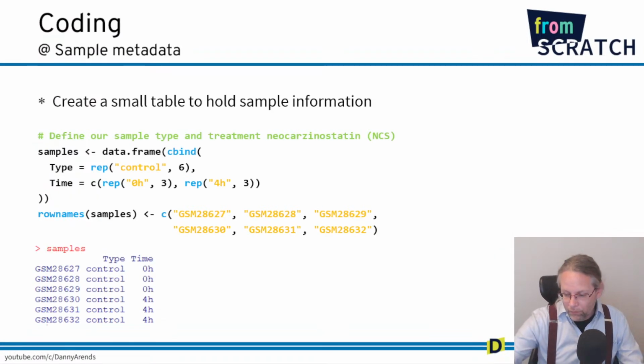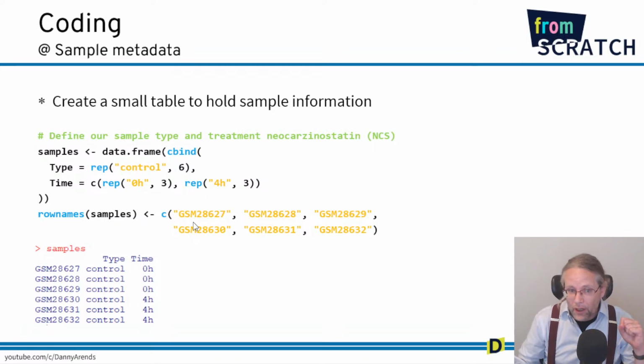All right, let's go back. So we now have our samples defined. So this is the first step. These numbers, like I showed you guys, they just come from the website. And we're going to use these to download the data sets from online. So that in case we have 30 samples, we don't have to click download 30 times, put them in the folder, and deal with that ourselves. No, we can have R deal with that for us.